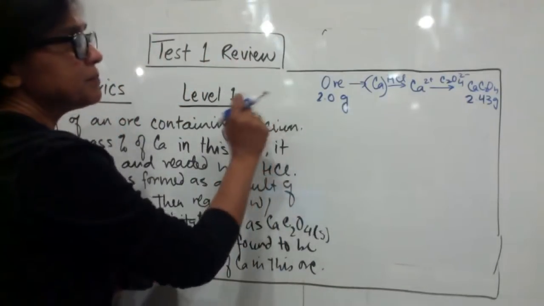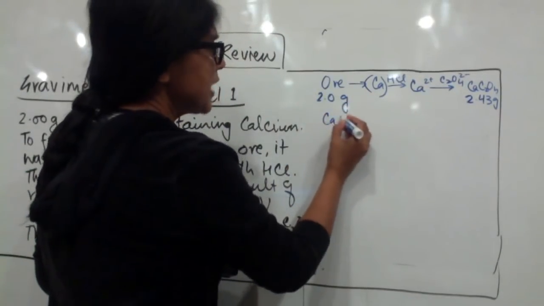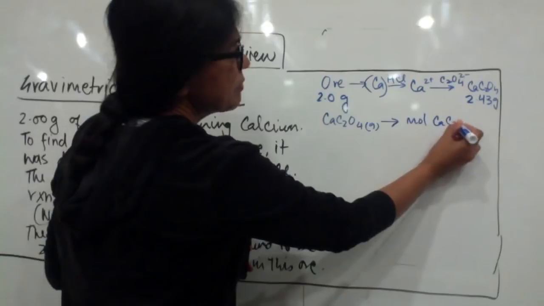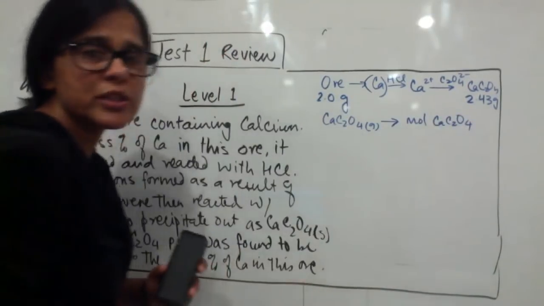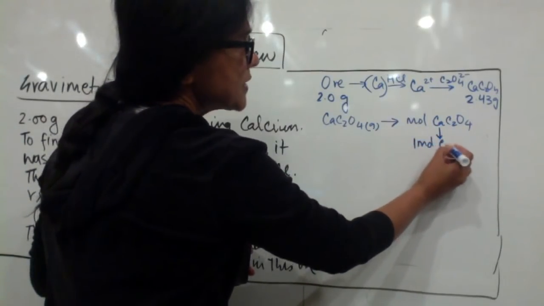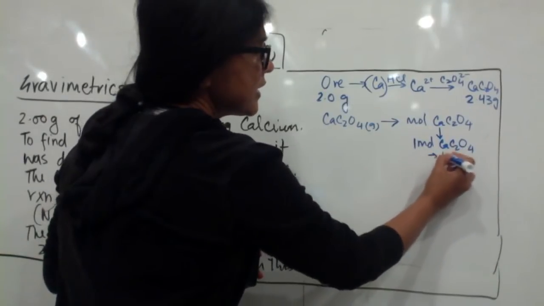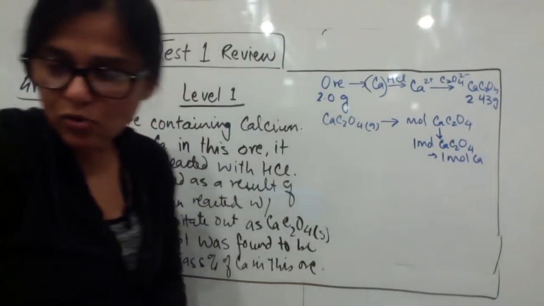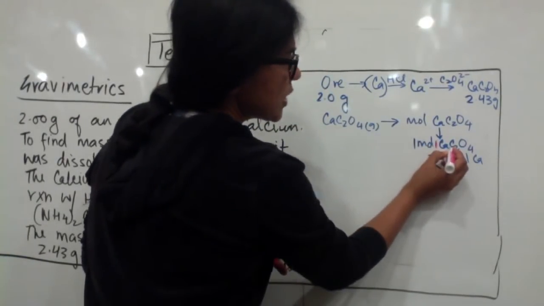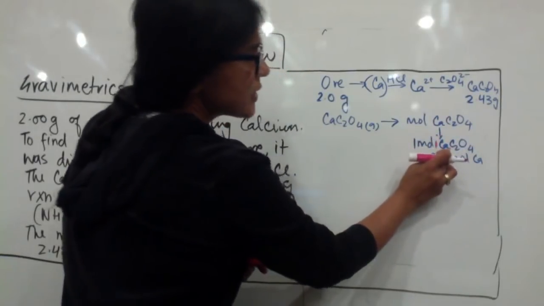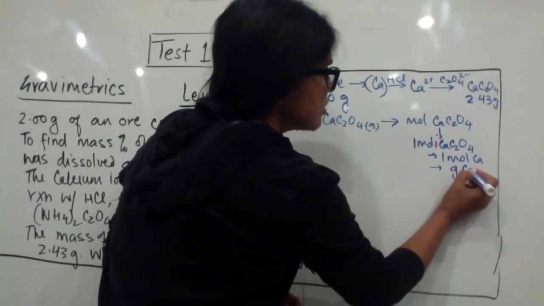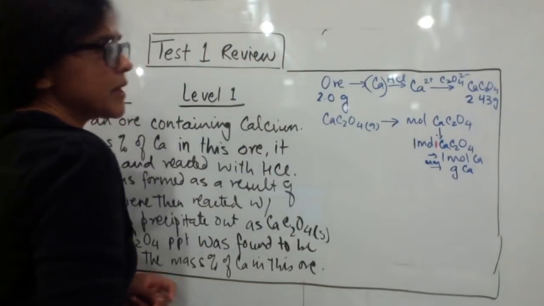They ask you for the mass percent of calcium. The thought process is from calcium oxalate grams, you can get moles of calcium oxalate. You don't need to know these formulas, you need to know the moles of this. And then you know in 1 mole of CaC2O4, there is 1 mole of Ca. How do we know it? If you look here, there is 1 here, right? And there is 1 here. So in 1 mole of this whole thing, there is 1 mole of calcium. And then you can use molar mass to get grams of calcium, and then you can figure out mass percent.